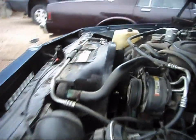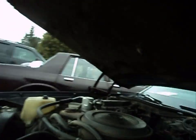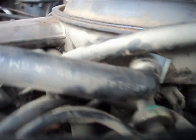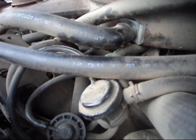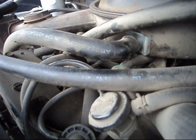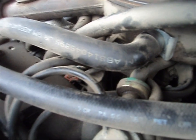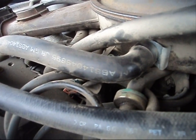First, what you're going to want to do is pop your hood here, and there's your coolant temperature sensor, way tucked in down there. It's connected to your thermostat housing. Okay, it's roughly a $40 part. What you're going to want to do is not even look at that. Stay away from it. That more than likely isn't what's causing your gauge not to work.